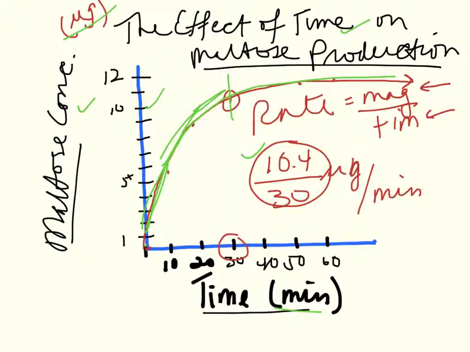Explain why. Well, what does it mean that the enzyme's not working anymore? What does it mean that maltose isn't being produced? The answer then becomes clear. Maltose isn't being produced anymore because there's no more starch to produce maltose. The enzyme isn't working anymore because it's already catalyzed all of the starch in the reaction. The reaction's done. If you said something like the reaction's done, there's no more substrate to break down, then you got some points. That's what we need to see in part B.